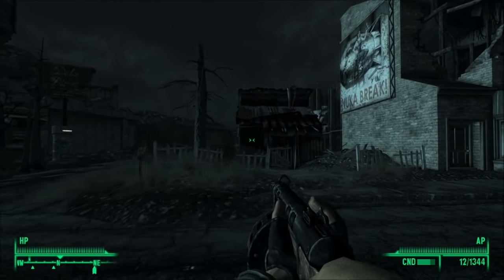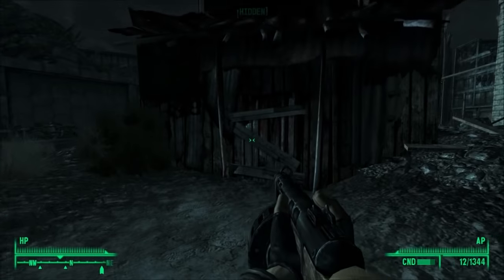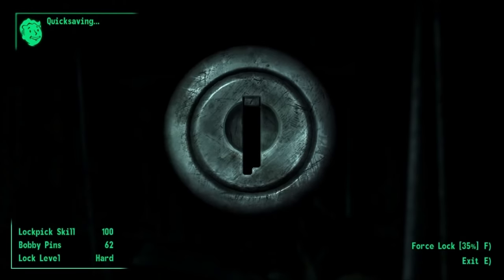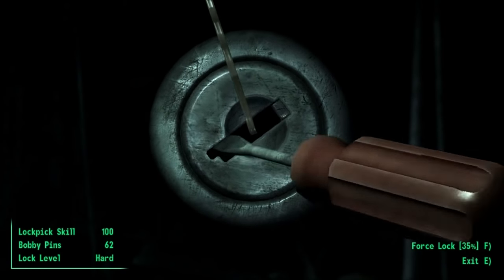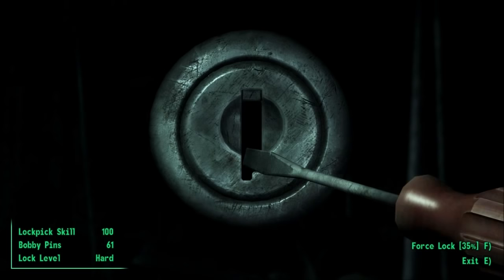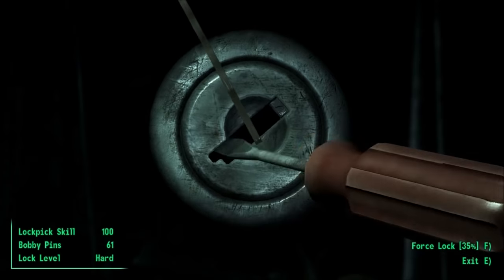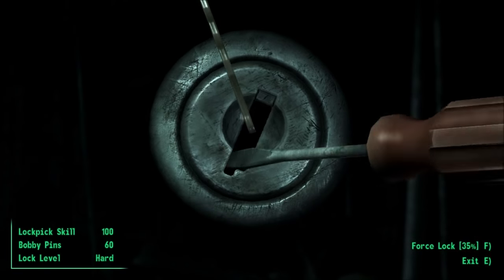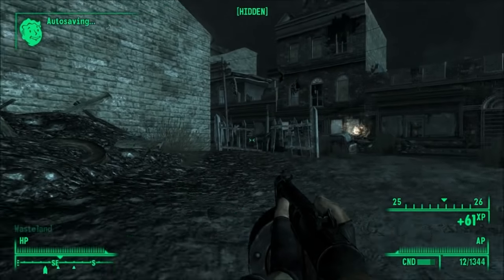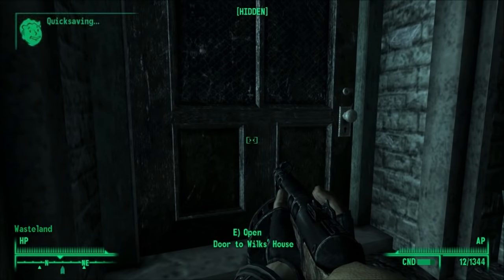Diner. Actually, let's pick the lock on the shack before we check the Wilkes house, because the key to the shack is inside the Wilkes house, and I'd rather have the experience for picking the lock. Alright. Now let's search the Wilkes house.